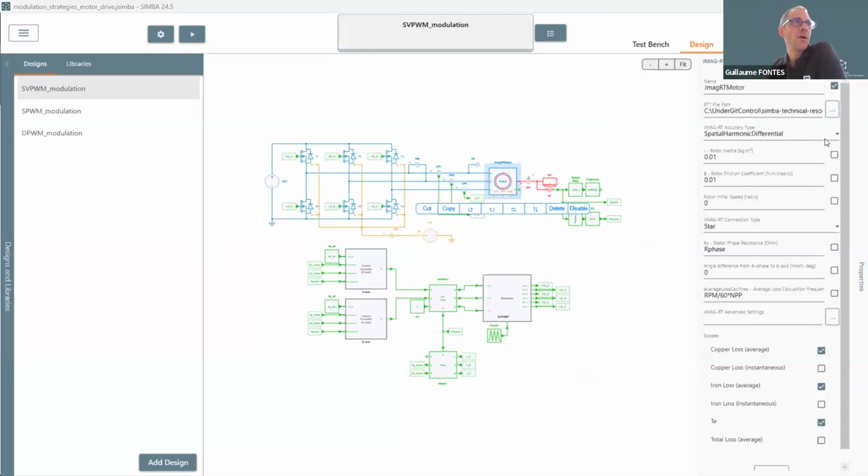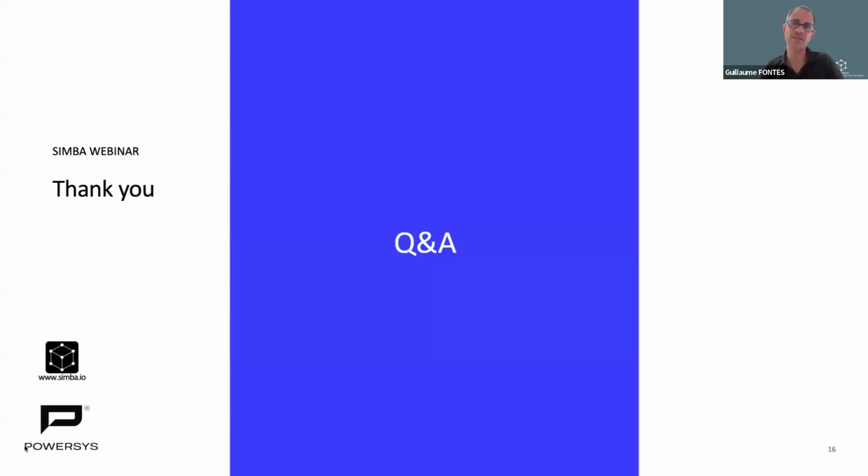And here we've got consideration of the spatial harmonic differential. But I don't know if the magnetic losses are considered. So if you send us your contact, we will be able to answer you afterwards.